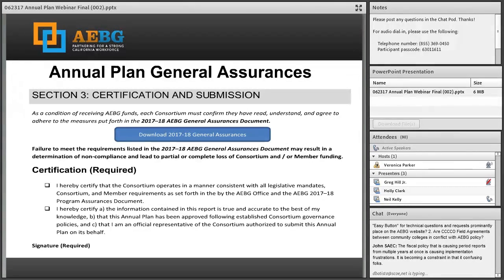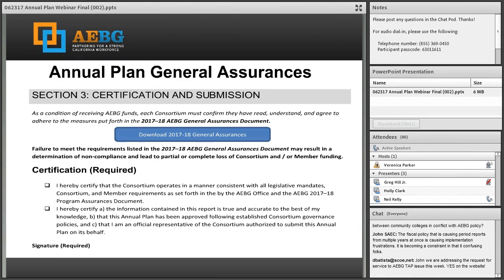But you have to follow some of the intervention strategies and try to work with that member in a public setting, to make sure this is all above board. So that's why we're listing those general assurances. This is the first step.